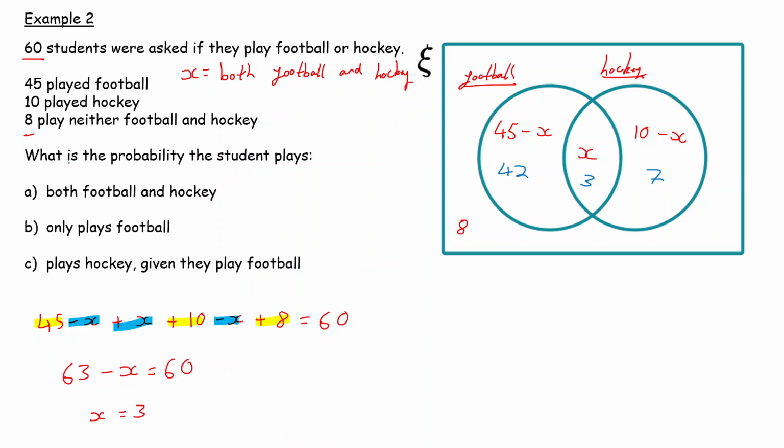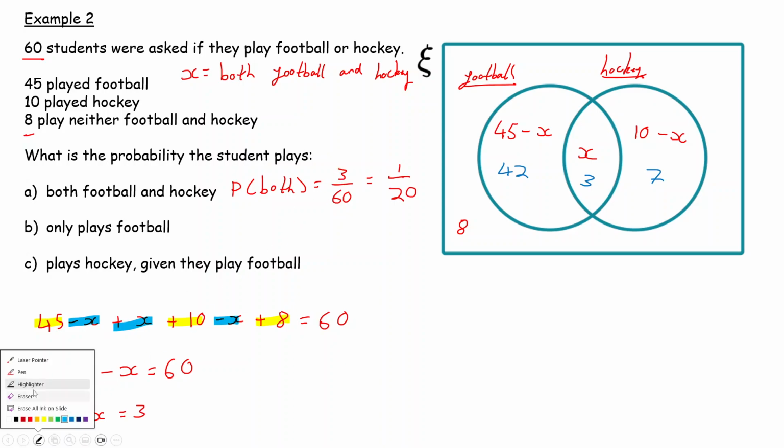And then the questions, right, we're going on to what's the probability that the student plays both football and hockey? Well, now our Venn diagram is completed, it's really quite straightforward. So we're just saying both is going to be 3. So the probability, let's go and use a red pen, the probability of playing both is equal to, well, 3 out of your total, which is 60 students. And you could simplify this, right? You could divide both by 3 to give you 1 over 20. But again, I would leave my answer just as that, because with probability, you don't need to simplify your fractions. So that's fine. Either of those is definitely good.